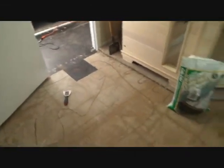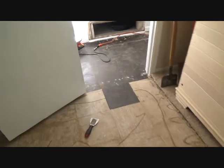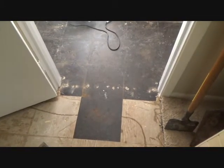Because when you stain the floors, once you start, you want to keep going and get the whole thing done. So that's why this thing's going to come out. I would never even think about trying to stain the floor around this and then move this out later, or do this room last, let's say, because when you stop and start the stain, you're never going to get it to match perfectly.